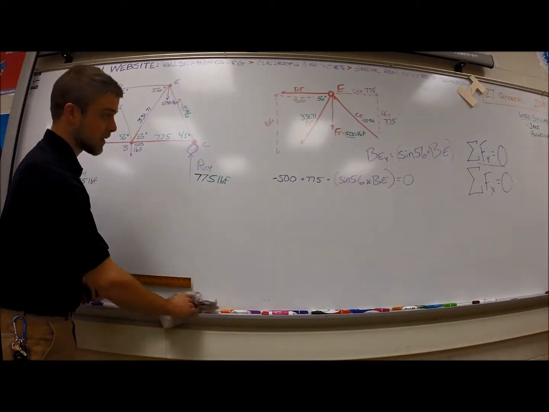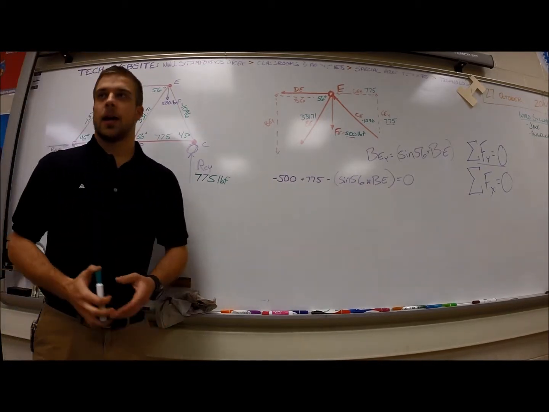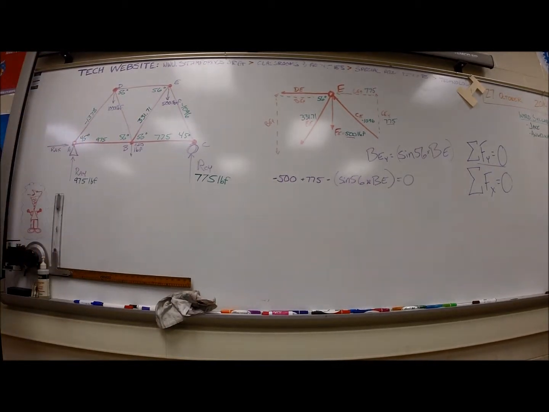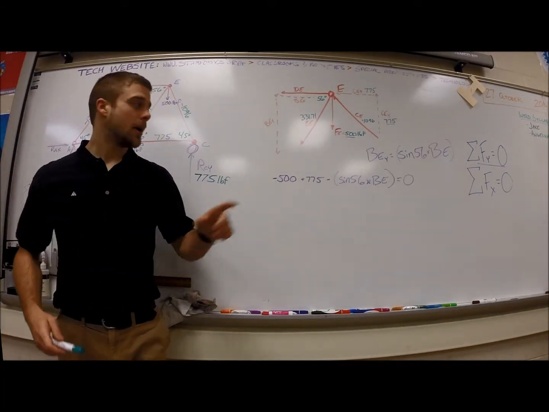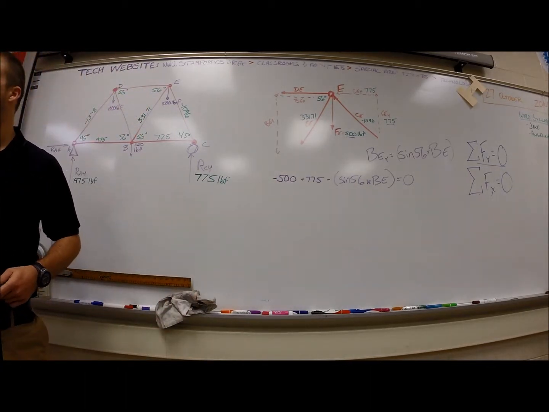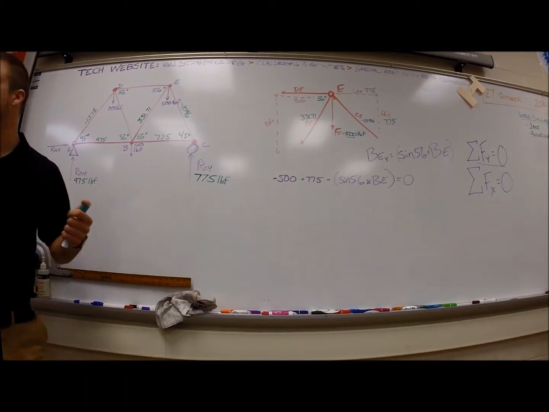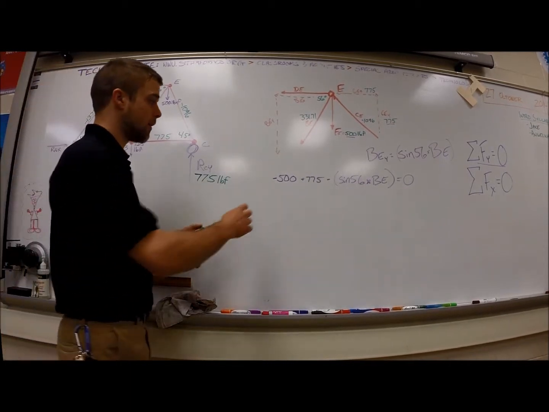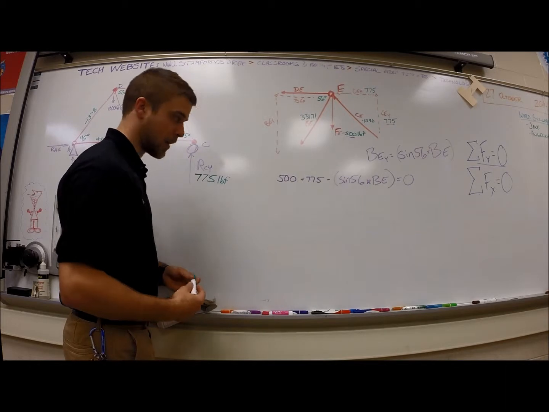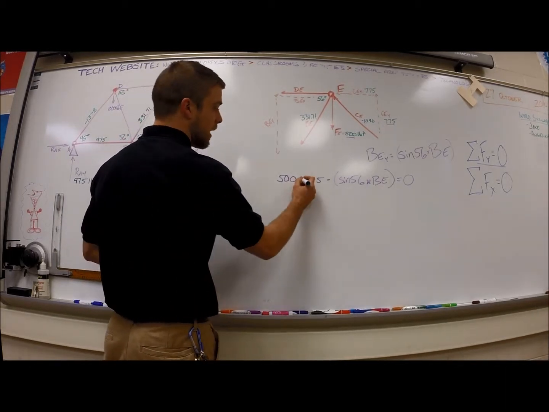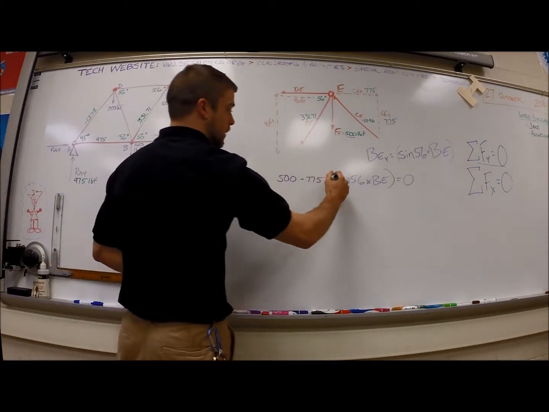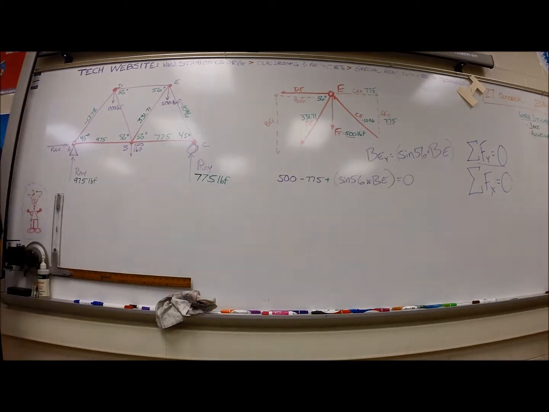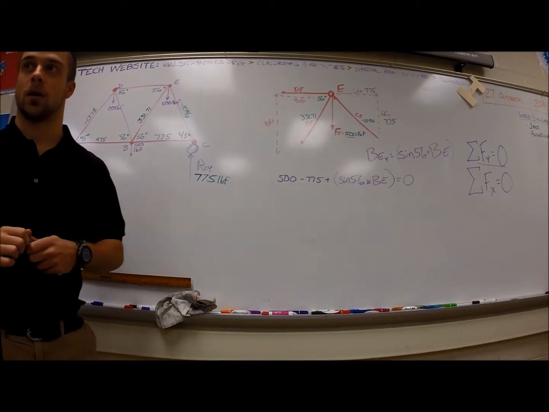When you're trying to add things up and set it equal to 0, you basically just have to realize that if two things are going in opposite directions, you have to treat them that way mathematically. Now we could have done this the opposite from how we did and still arrive at the same answer. We could have called the 500 a positive and the 775 a negative, and then because this is going down and we're calling it positive, we would have called BEY a positive as well. We would still have arrived at positive 331.71.